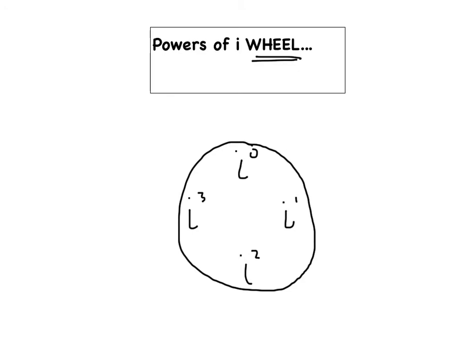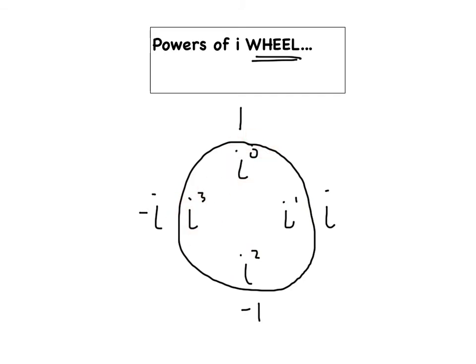And just like in all of math, anything raised to the 0 power is indeed 1. Anything raised to the first power is itself. We showed that i squared is -1, and we showed that i cubed is -i. So it goes around in those cycles. In other words, i to the 0, i to the first, i squared, i cubed, i to the fourth would be 1, i to the fifth, i to the sixth, i to the seventh, i to the eighth, i to the ninth, i to the 10th, i to the 11th, i to the 12th, and so on and so forth.